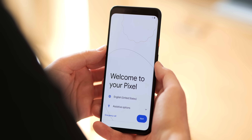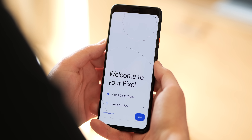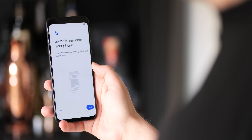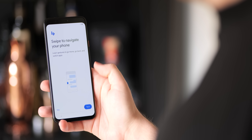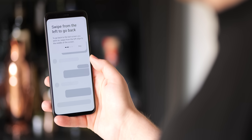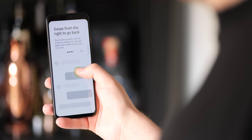Many of you out there probably won't have seen this screen for some time, especially as restoring a phone or even setting one up is not something you do unless you pick up a brand new device or encounter a problem that requires a full reset. Google has put further emphasis on teaching navigation gestures with a lengthy tutorial on how to use these. This isn't fully new, but it does seem more in-depth now than it was on previous releases. The rest of the UI remains fairly similar, but has a little tweak here and there to fit the wider Material You redesign.